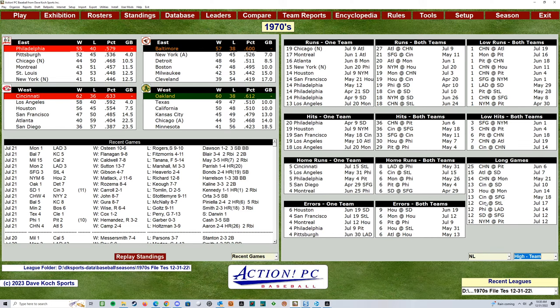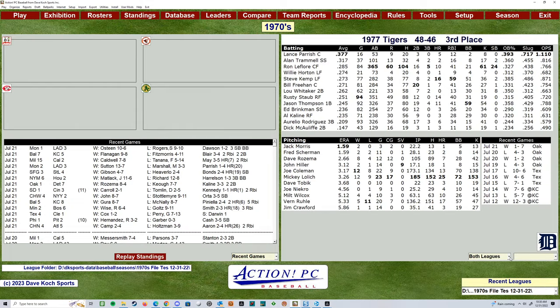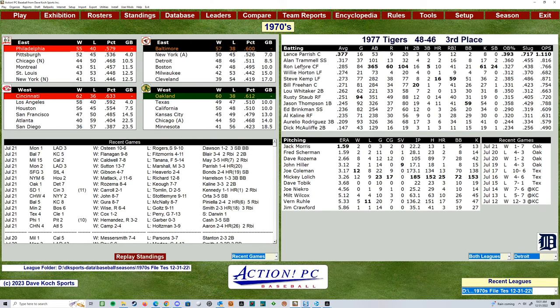I'm just covering some reports. And what I did is I took this file, I ran it up to the 21st of July, and then we stopped. It's All-Star break time. And we're just going around at some of the reporting that's available to you conveniently at the opening screen. So we looked at the top team just for the NL. You could actually go and just pull up a team from here. Like if you're like, hey, this is my league, but I'm controlling Detroit, right? Let's take a look at this. I can just look at Detroit and look what it's doing. It's calling out the leaders in those categories from my team. So I can get access to really cool things right here from the original screen.